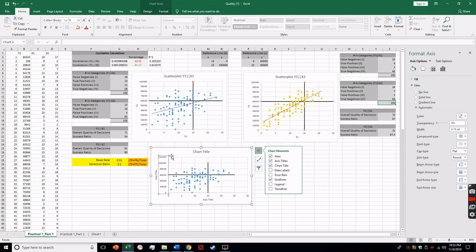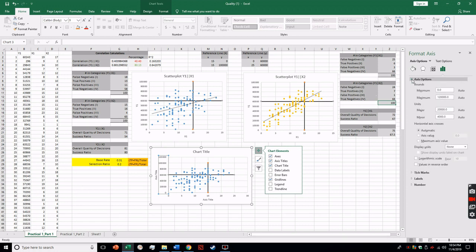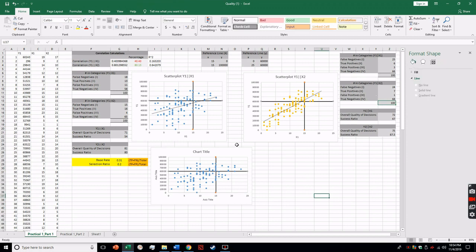So we click on the y-axis, we go up here to the right with these axis options, and we want to expand this here, and we want to make the maximum value 100,000. It might differ depending on the values of your data series, but you will see now it looks nice and concise for this one. We do the same principle here, and where it's now a maximum of 30, we only want it to go up to 25, and there we are.